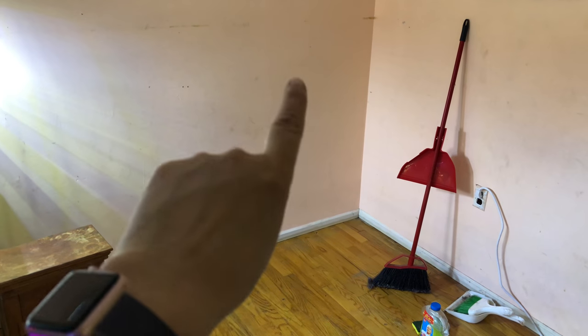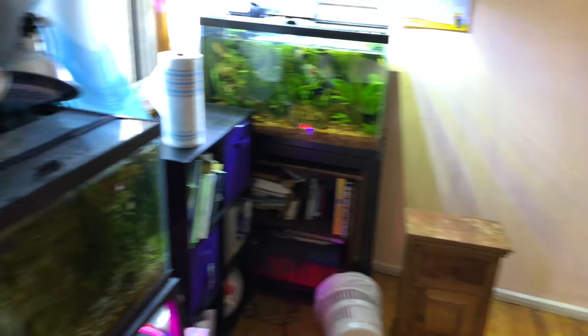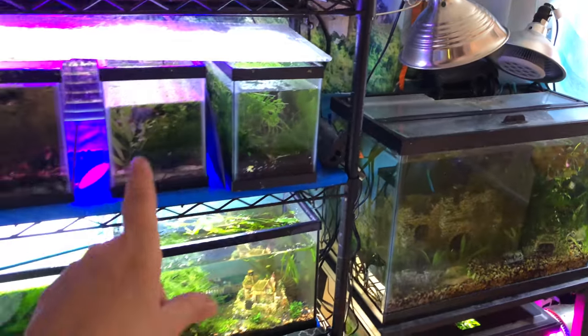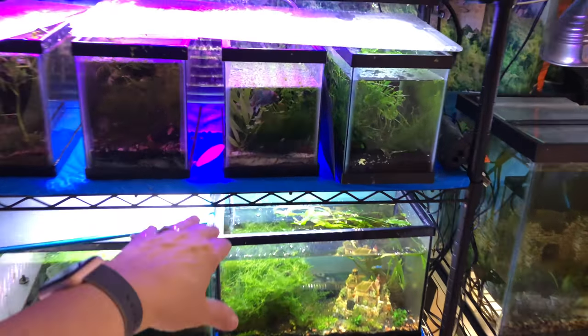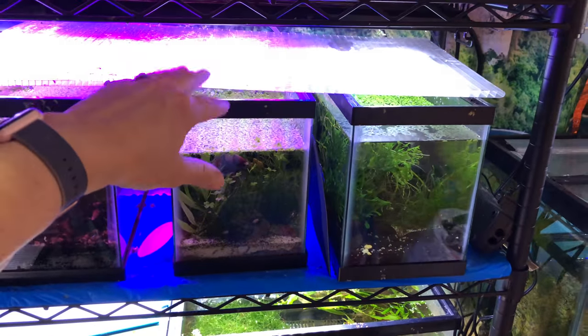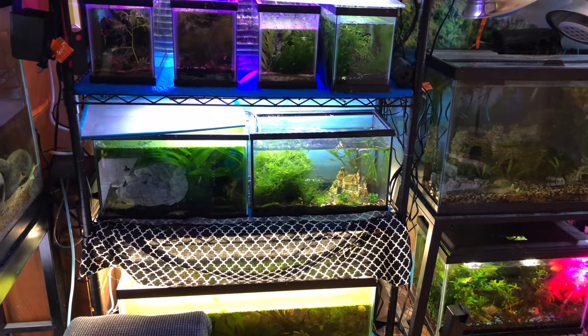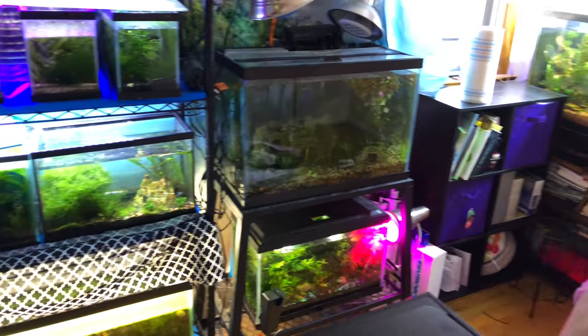Whew, so I'm going to set up a black rack exactly like this one. I'm going to move that over. Then I'm going to set... These are too close. I can't get in here and work. So I'm going to set them spread out a little farther. It'll give me a chance to open the windows in this room a little bit.